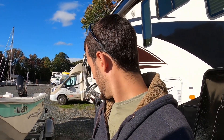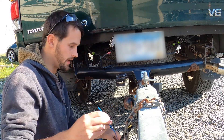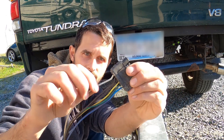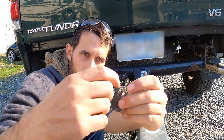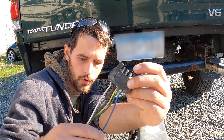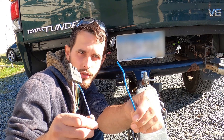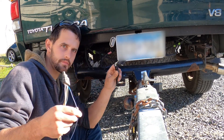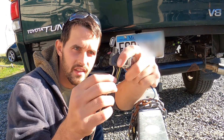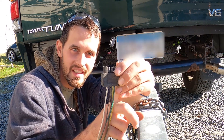Looking here, this one has the white goes here, and the two browns go to this one, yellow, green, then the blue. I was following the blue and it comes to an end, so that must have been for trailer brakes or something. Somebody must have added something on this. I looked at my four-way and it only has these ones here, so that's gonna make life a lot easier. All we're doing is pretty much getting rid of this piece right here.